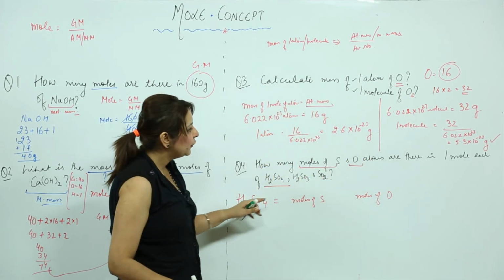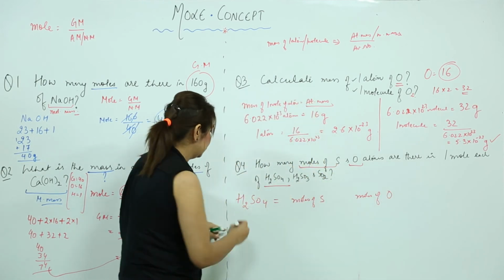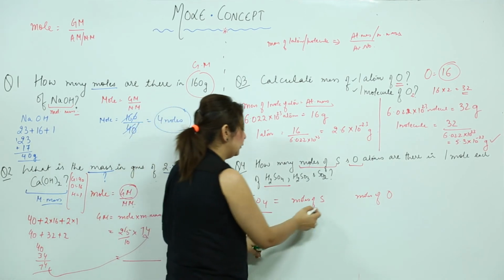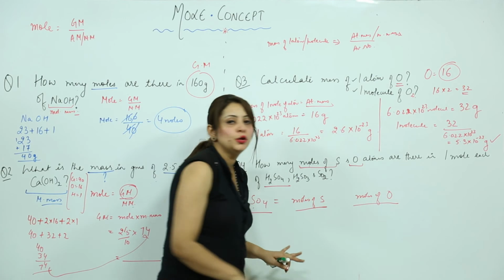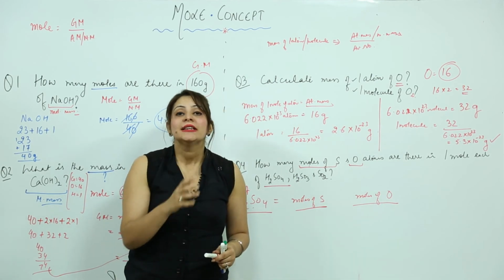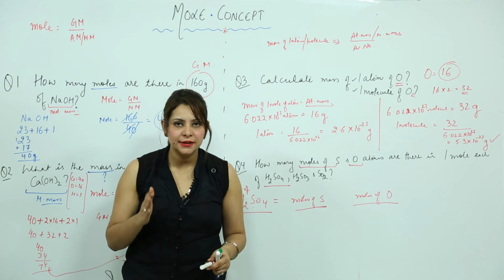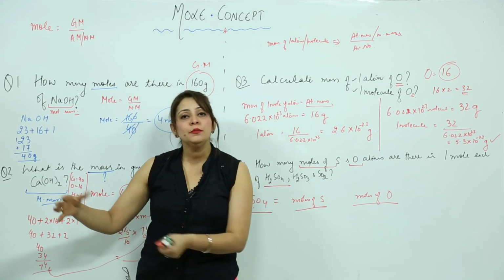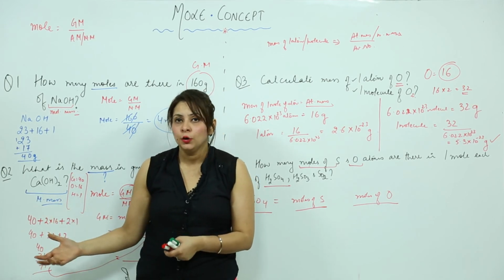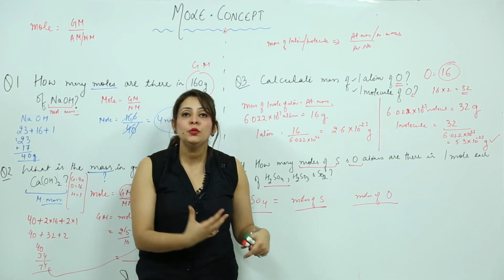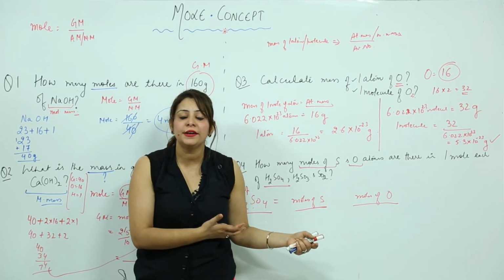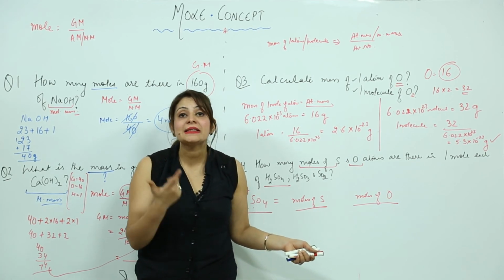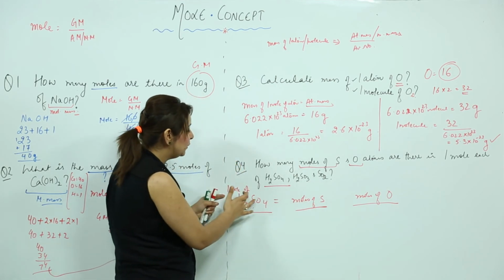And what are we provided with? We are provided that we have 1 mole of this. So that means we have 1 mole of H2SO4 and we need to calculate moles of S in it and moles of O in it. And as you all know, mole signifies the same number, that is the Avogadro number. So if I say 1 mole of carbon, how many carbon atoms will be there? Obviously it will be equal to the Avogadro number. If I say 1 mole of oxygen atoms, how many atoms are going to be there? Again it will be equal to 6.023 into 10 to the power 23, because a mole means the same. So here we have 1 mole of H2SO4.